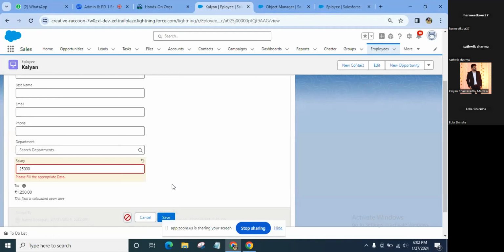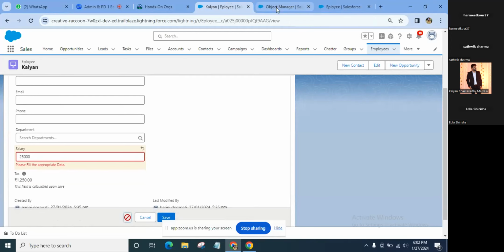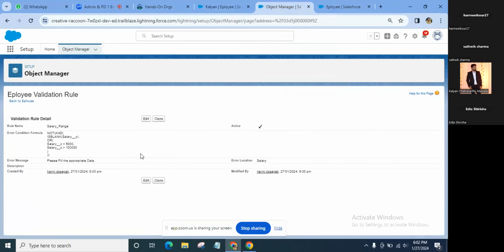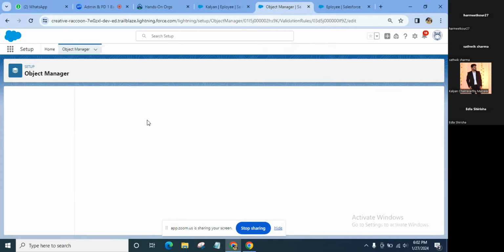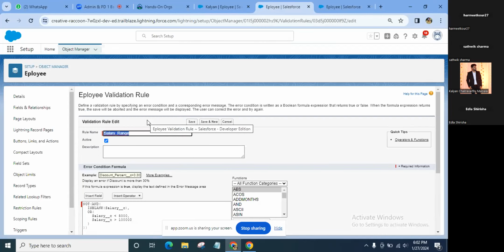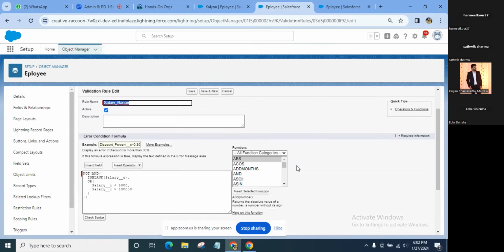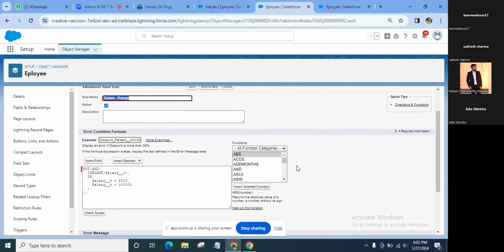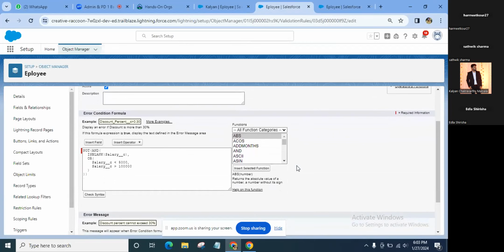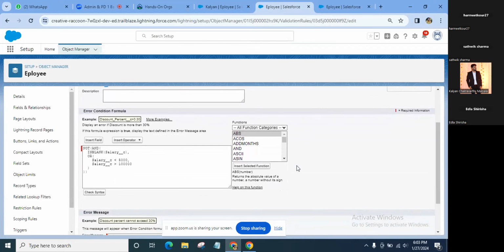One second. Go to the formula field. Click on edit. Did we miss something? Let me check it. Not and is blank salary or salary range between.